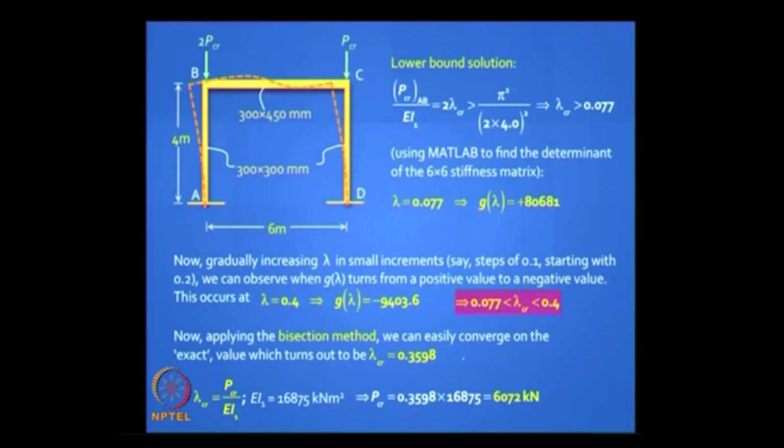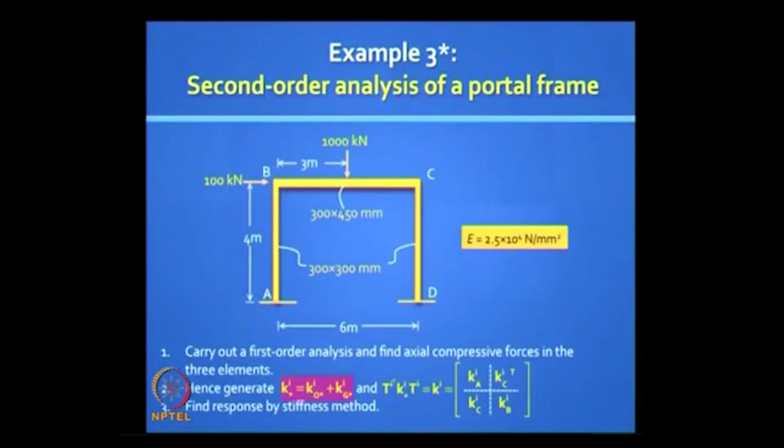It is a little approximate because we are using that function, we are using the concept of geometric stiffness. If you want more accuracy, put in some more nodes, one more node and check it out, but this is reasonably good. So this is how you can do instability analysis for any structure. We do not have time to do a second order analysis, but this is explained at length in the book.